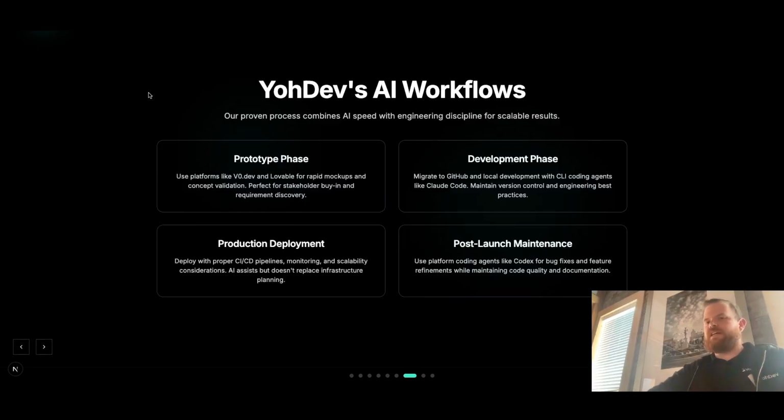So when we get it as far as we can get it, we move it to our own GitHub, and then we can pull that repo down locally and work on it with those agents I was just telling you about, like Claude Code, locally to take it the rest of the way. I'm going to get in the weeds here for a minute, but a lot of these platforms, when I tried messing with them, like saying, hey, can you Dockerize this application for horizontal scaling or whatever, it struggles.